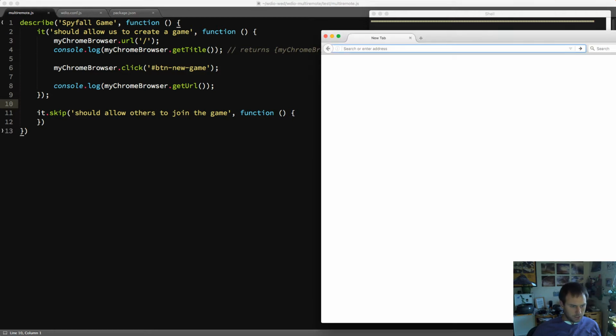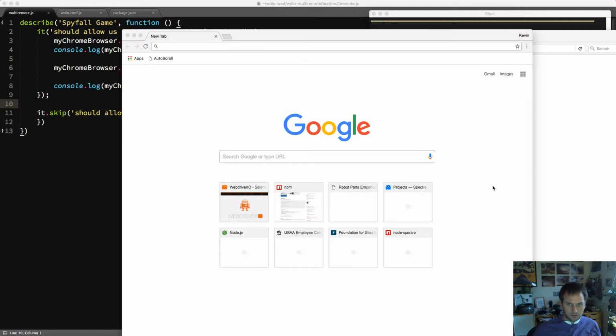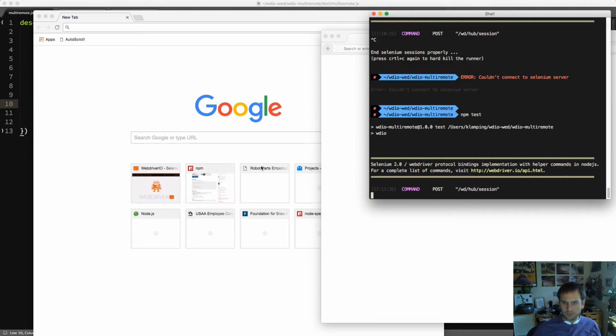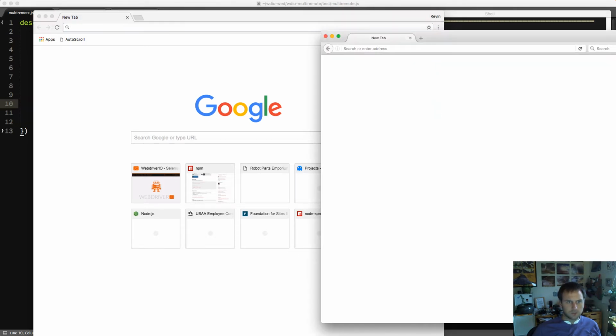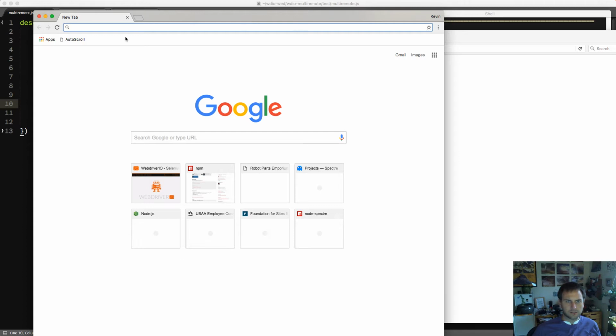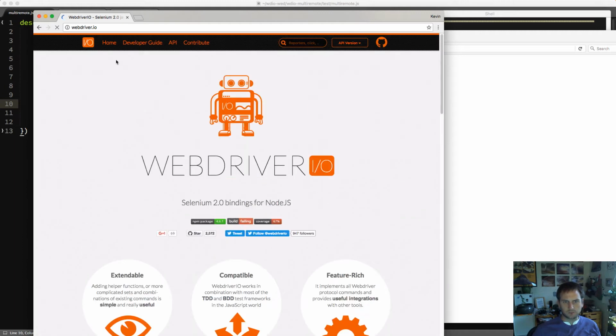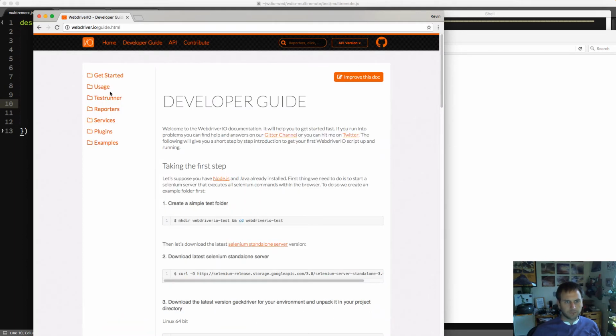And I think I saw two. Yeah, I've got two open, but they're not actually doing anything. Oh no, sorry. This isn't part of the multi-remote. It's just one that I have open for reference.